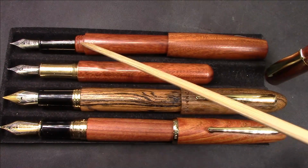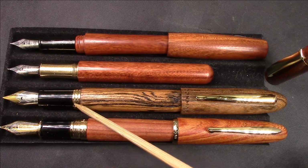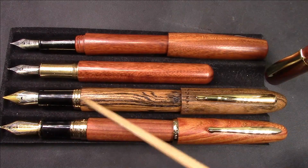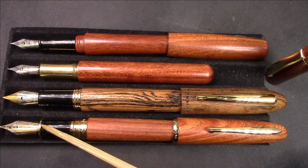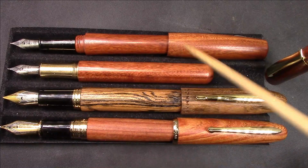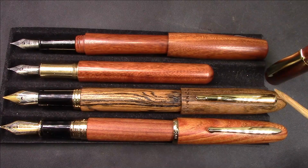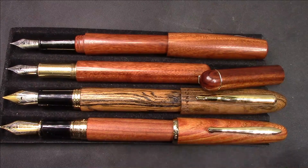This one doesn't have that metal insert, which these three share in common. The block threads on the M6 were nice. This uncaps with less than one turn. This metal section here is also good. This is the only one that has a metal ring here at the bottom of the section. So overall, all of these pens have their attributes. The M3 doesn't post. That's why I have the cap sitting off here as it falls over.